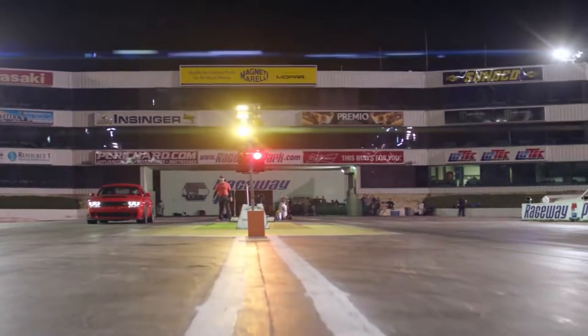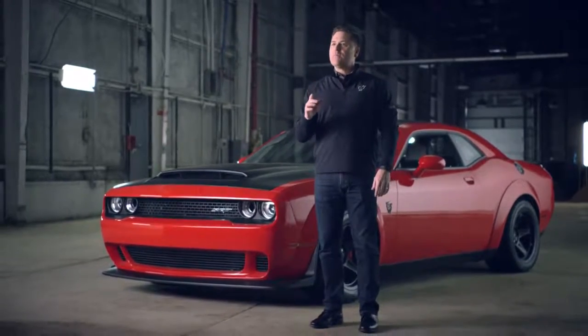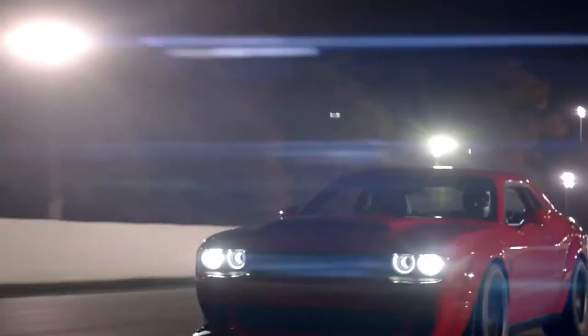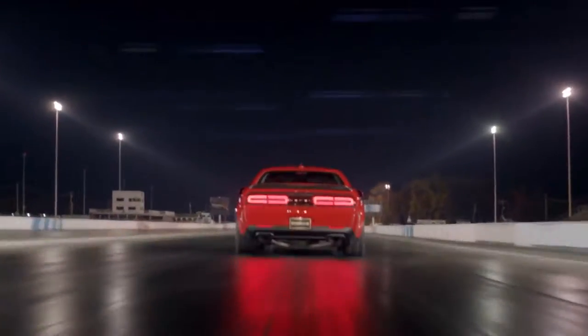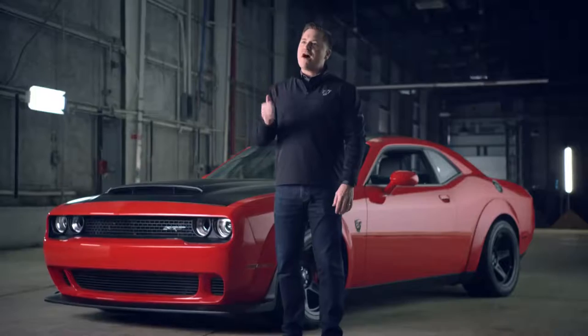You creep to the starting line. Adrenaline is flowing. You're pre-staged, 7 inches away from launching this car. Trans brake, check. Torque reserve, check. Yellow, yellow, yellow, green, launch. You leave the starting line at 1.8 Gs, harder than any car has ever accelerated off the starting line. That force puts a ton of weight on the rear end of this car, forcing the front end up in the air. It pulls a wheelie. First gear, second gear, 0 to 30 in 1 second. Third gear, you're now at 60 miles an hour in 2.3 seconds. Fourth gear, 5.1 seconds, you're doing 100 miles an hour.